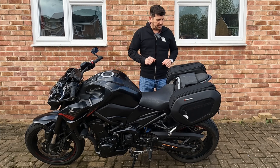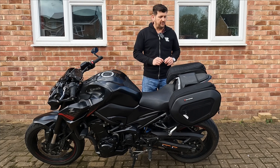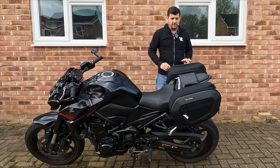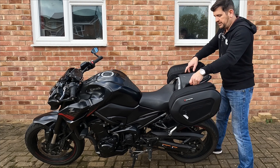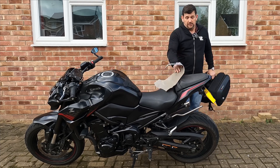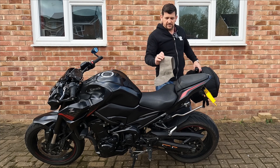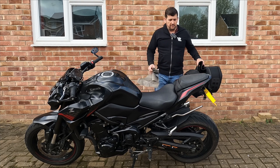I'm going to have to remove these SW Motech saddlebags or rear panniers. I've put these on a little while ago and I've already done two videos on them so I'm not going to labour the point. But since I've had these on I've barely taken them off - they've been absolutely brilliant. It doesn't change the riding experience at all except that you've now got somewhere to put all your stuff. I've also been using this underneath just to protect the paintwork - it's an old inflatable sofa I chopped up, a flock material that stops it rubbing.